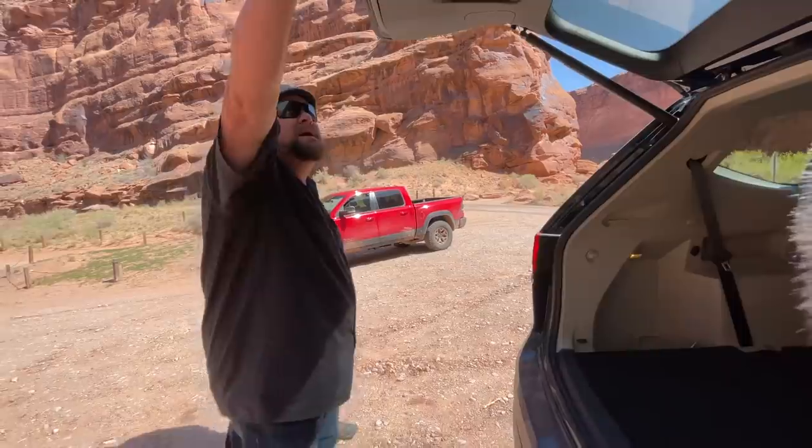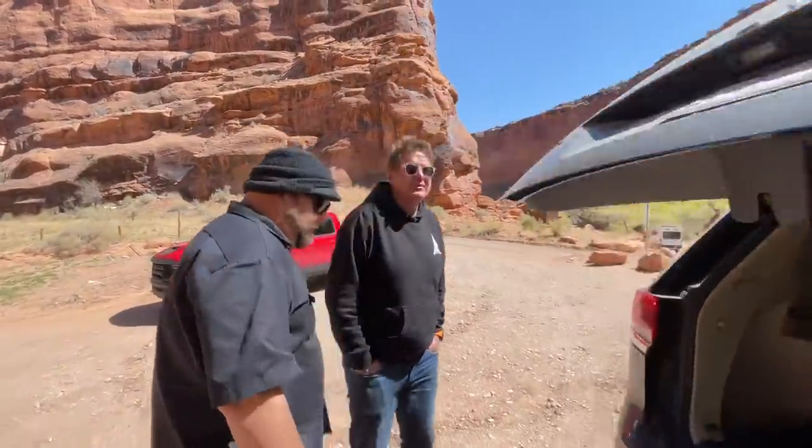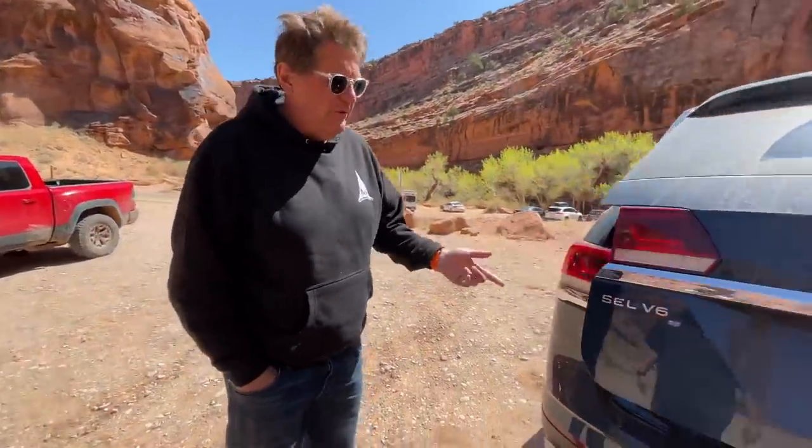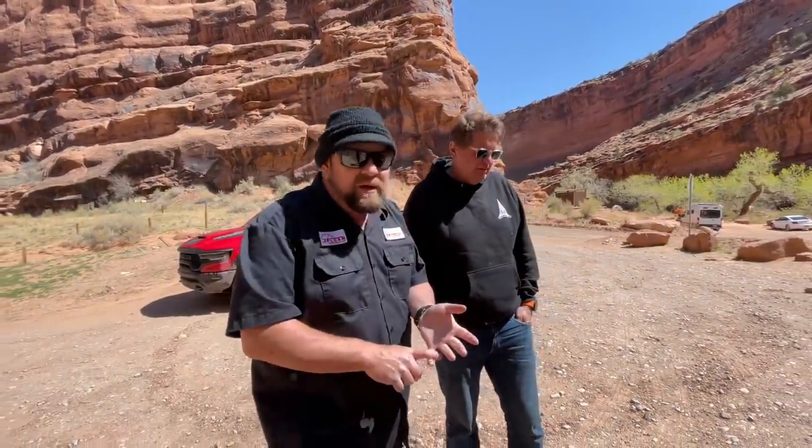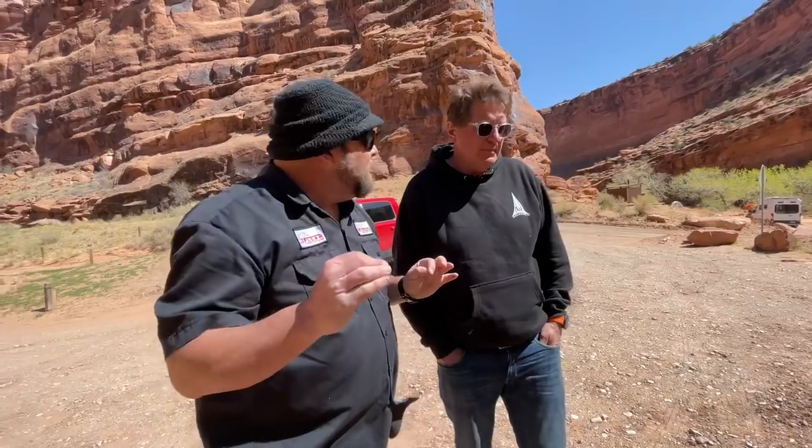I'm gonna shut this. The other cool thing about this, of course, Nathan, is that there's two engine choices, so you got the bigger, right? Yeah. There's also a four-cylinder, but it's built in Chattanooga. Indeed it is. Now, for those of you who are wondering, Basecamp is available on almost everything, so you can get it with the 2-liter turbo or the V6. The only vehicle you can't get it with is the Type R. Yeah, the sporty one. And that makes sense.